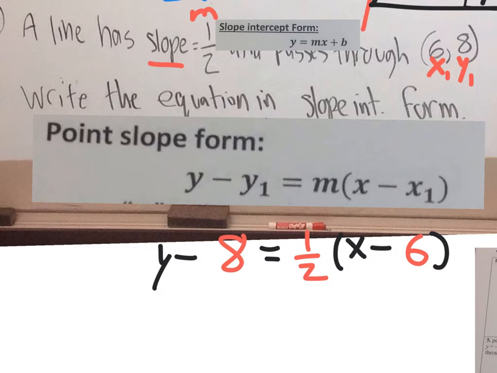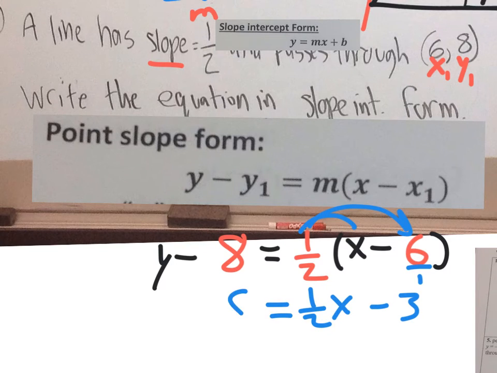So when I say 1/2 times x, I get 1/2 x. When I get 1/2 times negative 6, and you could put that negative 6 over 1, you'll get 6 over 2, which actually becomes 3, minus 3. Are you guys with me? And then, of course, you rewrite everything, bring down the equal sign, the 8, the minus sign, and the y. And now all we need to do is get rid of that minus 8 by adding 8 to both sides, plus 8. I'm running out of space here, I apologize, plus 8.